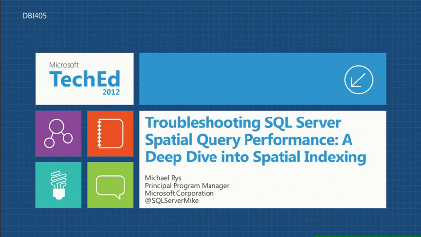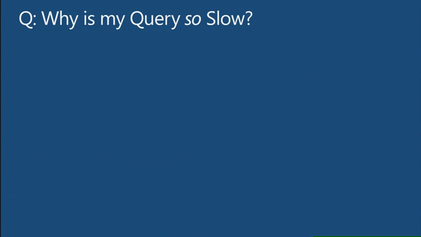So let's start very quickly. As a caveat, I already mentioned before we started, this is going to be a 400-level deep dive. If there would be a 500 level, this would be one of them. So please be aware that if you don't know what spatial data is, please watch the presentation that Milan and I gave yesterday. That gives you a very good introduction. The main question that we want to answer today is, why is my query so slow? And then, of course, how do I make it faster? That's the goal of the session.